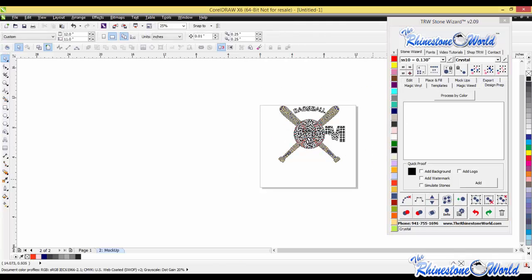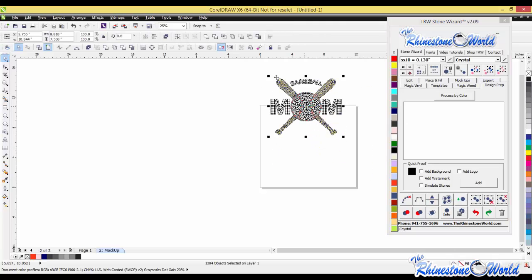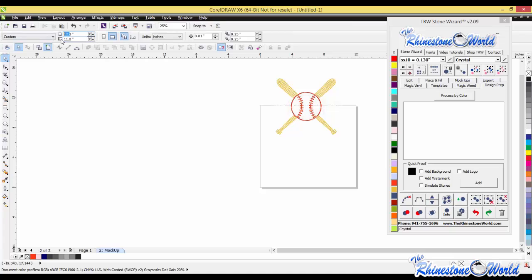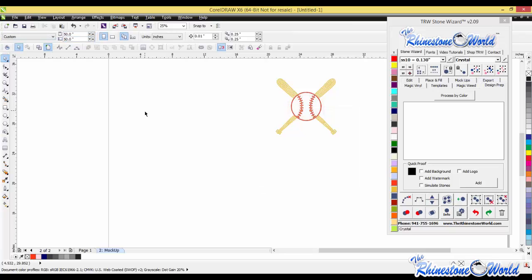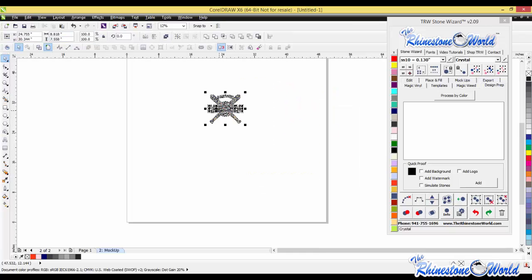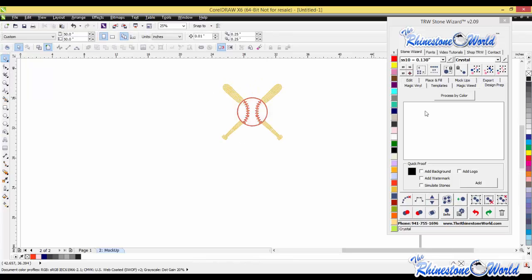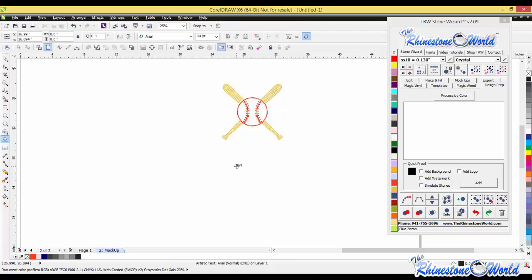And now we're going to create a mockup for you guys here. I'm going to make my workspace bigger too, just so I can show you guys what I'm going to do. So let's just say somebody calls you and they want the baseball mom design with their kid's number on the back. So you want to send them a mock-up with not only the design on the front of the shirt, but also what the back of the shirt is going to look like with their name and logo. So let's type out, let's do TRW.